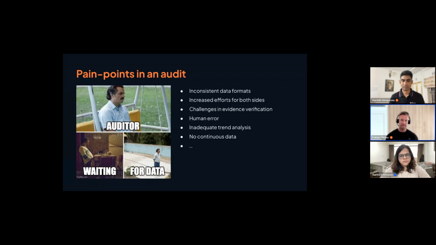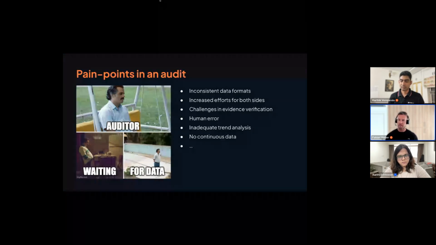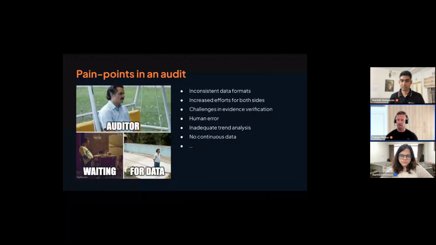We create some findings and later on we find out, oh, we got the wrong report provided, for example, because the people didn't get the updated information or the most current information. And what's also not possible is to analyze trends properly if you don't have the data in a central system. You don't see continuous data that's connected to trend analysis and a lot more. Here I just want to show you why it can be beneficial to do audits a little bit differently, and that's what we will dive into later on.